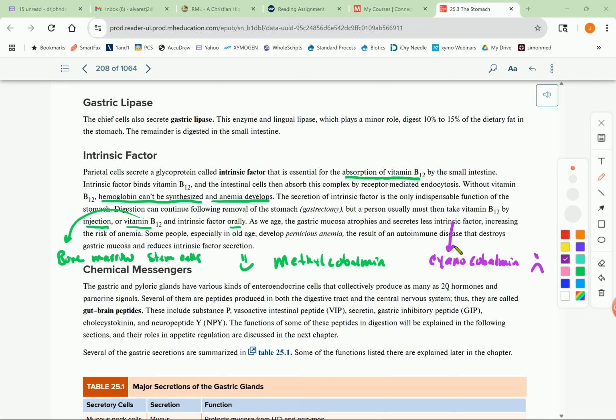Nobody believes me. But once you look it up and type in, is cyanocobalamin made from cyanide and human feces, you will find the answer is yes. Okay, so your energy drinks often have cyanocobalamin. So just make sure you read your labels. And one thing that I teach my patients is you want to try to stay away from sugar. Some of these energy drinks have just so much sugar in them, 40 grams of sugar and ridiculous numbers like that. And they also have cyanocobalamin. You want to make sure that it's methylated, so take the best form of injection or oral or energy drink is the methylcobalamin.